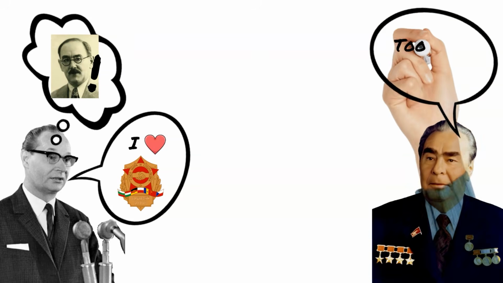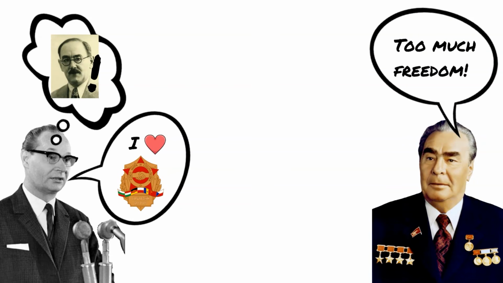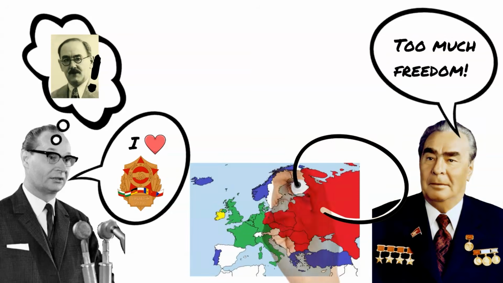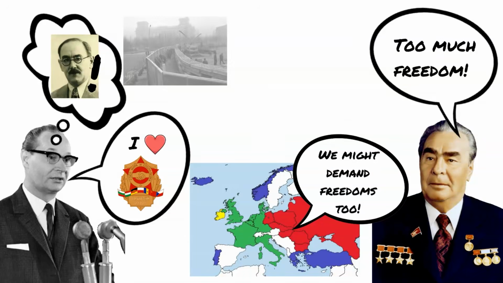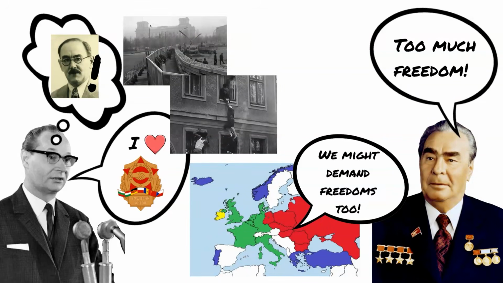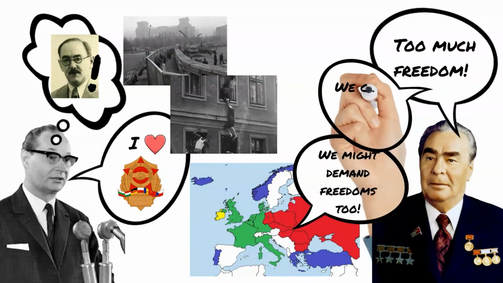He thought it gave too much freedom to the people of Czechoslovakia and might lead to other Warsaw Pact countries demanding the same freedoms. Also, don't forget, the reason Khrushchev had built the Berlin Wall was because, given the choice, people didn't want to stay in a communist-led country. So Brezhnev didn't want to give people the freedom to choose.